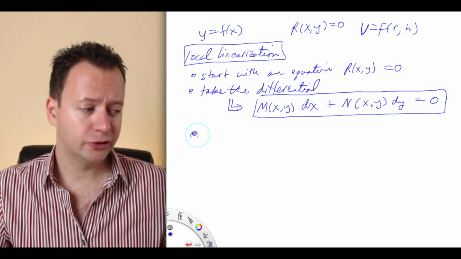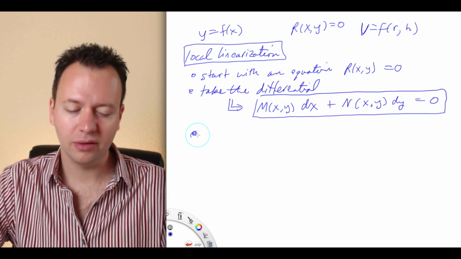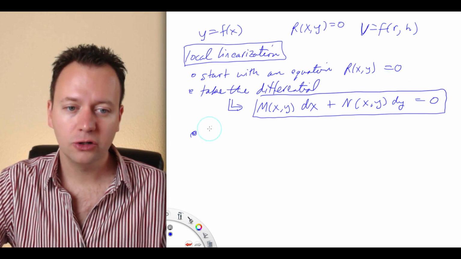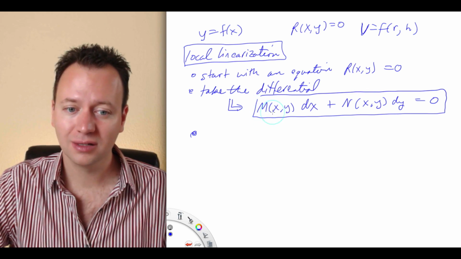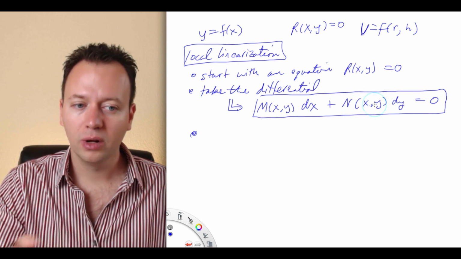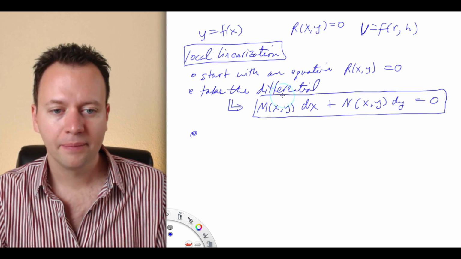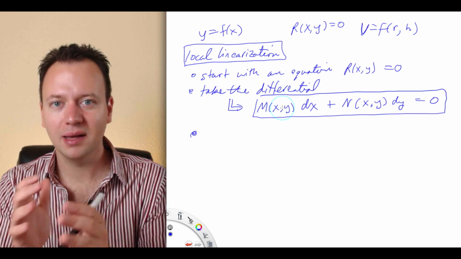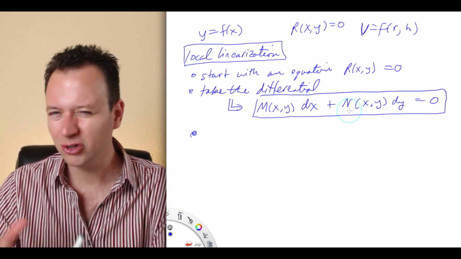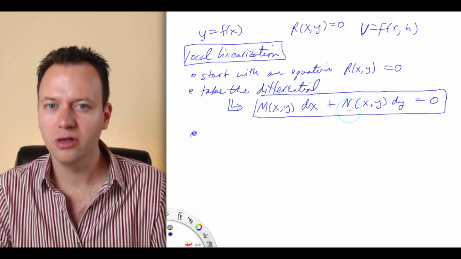So that by itself is just the differential. If you want the implicit derivative of r, our equation, r of x, y equals 0, with respect to x, you just divide this by the dx. So we get whatever this is, something involving x's and y's, plus whatever this function is, times dy dx is equal to 0. So it's the same sort of deal. But in general, we can say it's some stuff times a dx plus some stuff times a dy. So that's all the m and n functions are. It's just stuff that depends on x and y. It's whatever you get when you compute the differential.